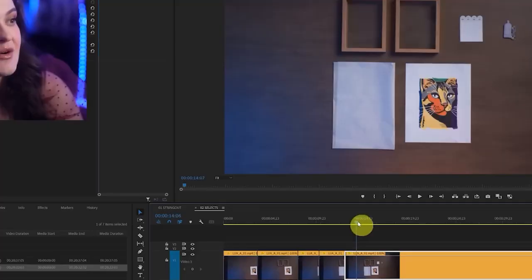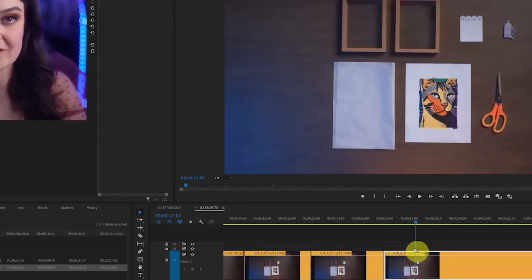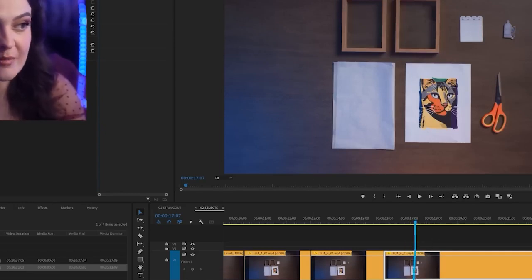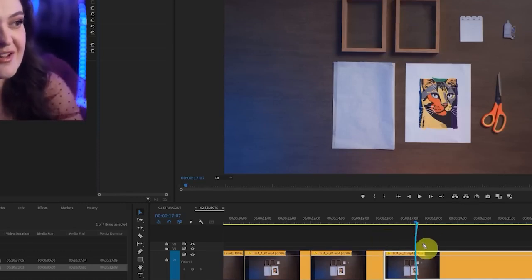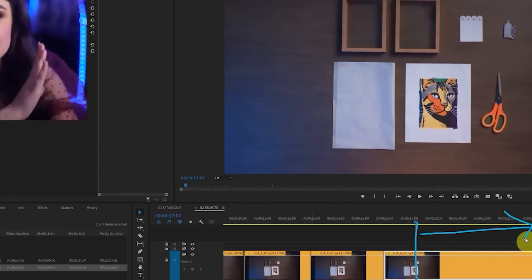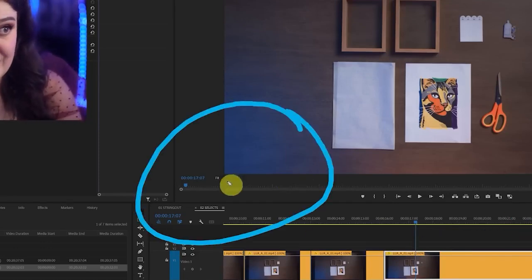Now, what if I told you that there's an even easier way to do this? So again, let's find where our cut point is right before the scissors come on, Command K. Now we want everything to happen at once, right? We want the cut to happen at the playhead. Then we want this new chunk that develops to delete itself out of existence. And we want everything after the cut to ripple forward. All we have to do is use one shortcut, and that's the letter Q.